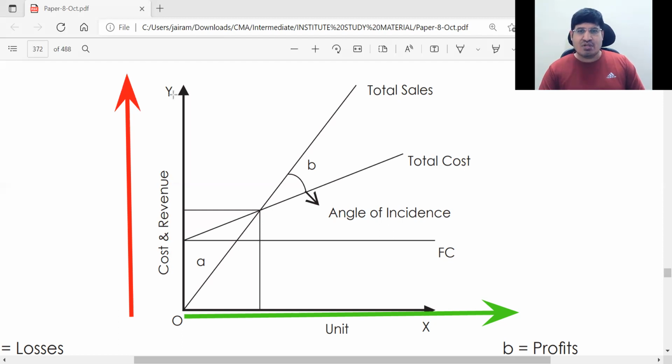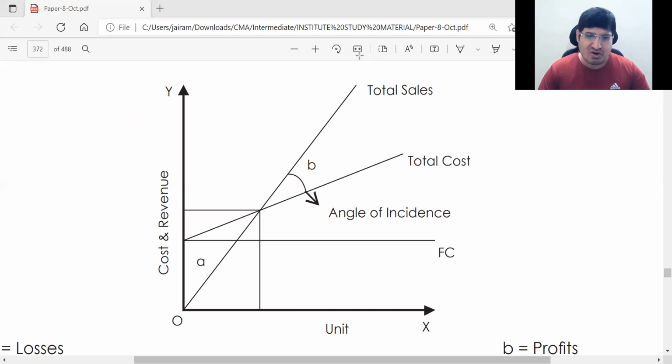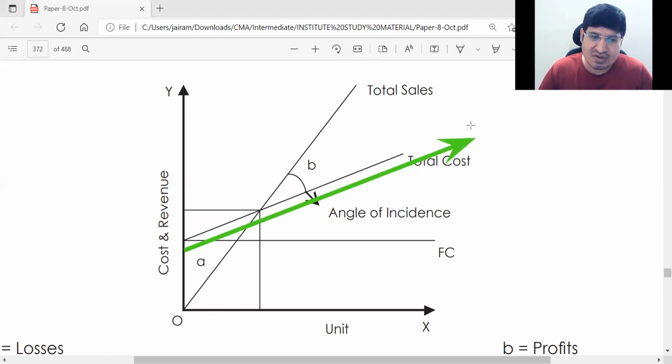So now how you draw it is the main thing. I'll tell you. First, say in green, I'm showing you the total cost line. You can see here, this is your total cost line. You can see it is starting from a point here. Okay, this is your fixed cost. So when you sell your first unit, you would need to spend your fixed cost. Only after that you can sell your first unit. So even for the first unit, this much cost, the fixed cost is already borne. इसीलिए total cost line starts at the fixed cost point.